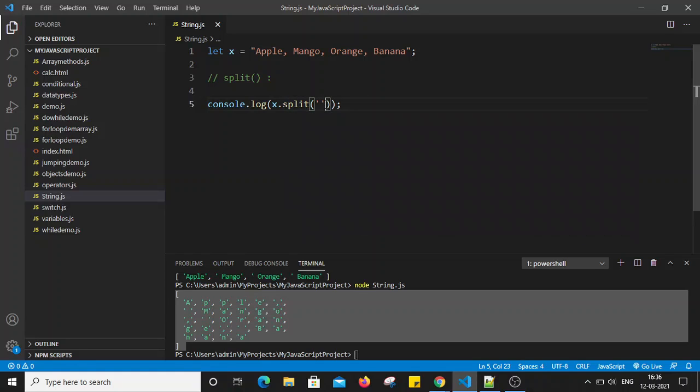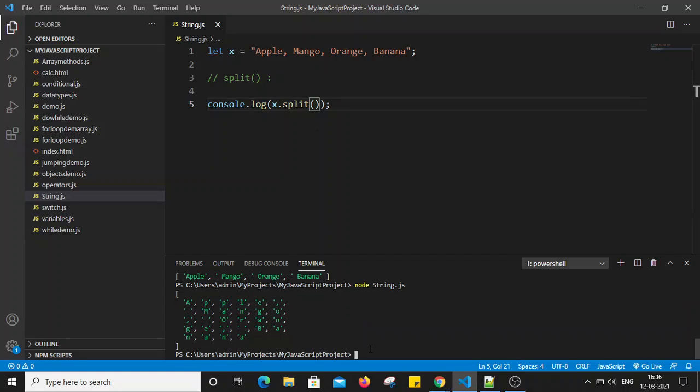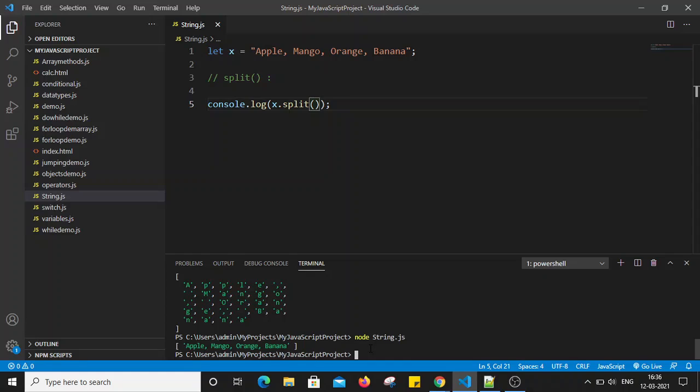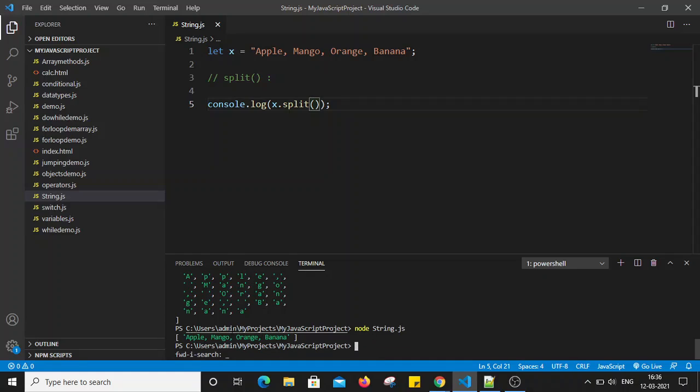And if we don't give any parameter in the split method, I'm just going to use only x.split. So what will happen in that case? Now let's again run the file, right? So if you see here, if we don't give any separator value in the split method, then it will store the whole string as a single element in our array.